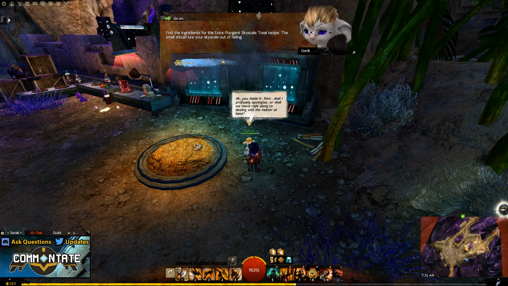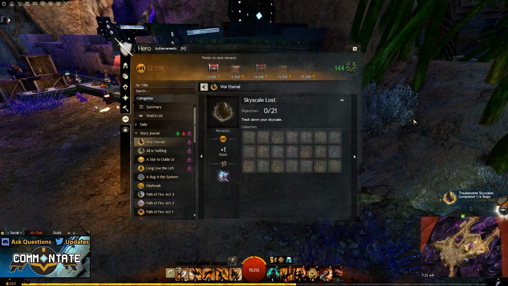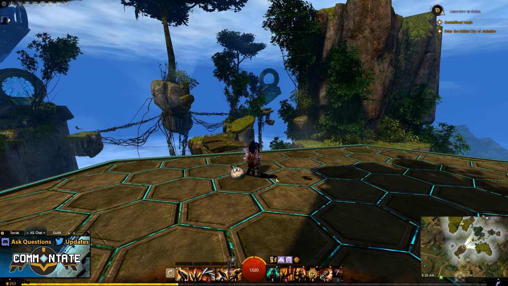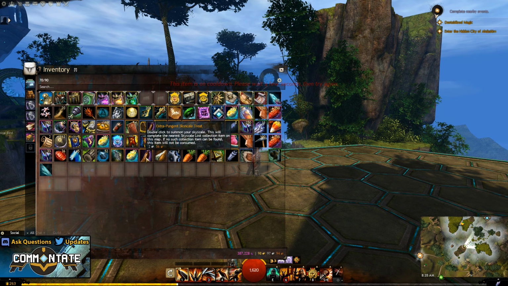Upon unlocking this collection achievement, you'll also be given a recipe as well as an item that you can make with that recipe called the Extra Pungent Skyscale Food, and if you use this item at any of the jumping puzzles, it'll automatically complete that part of the collection. I'll be covering how to craft additional pieces of Extra Pungent Skyscale Food in a future video, but for now, let's just get into the jumping puzzles themselves.